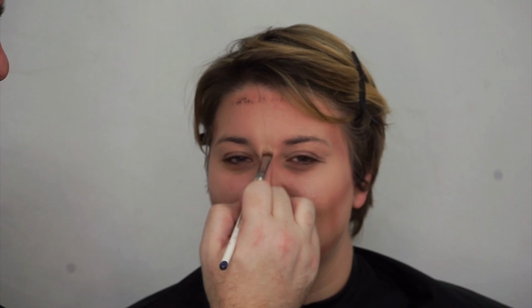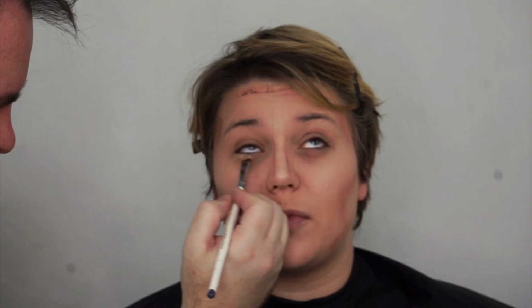Now I'm just going in and supporting all of my shadows with some highlight colors down the bridge of the nose. I'm adding highlight underneath the eye. Now I'm just utilizing a Beauty Blender to blend out the product underneath the eye area. You could also utilize the ring finger and the warmth from your hand as well to blend under this area.